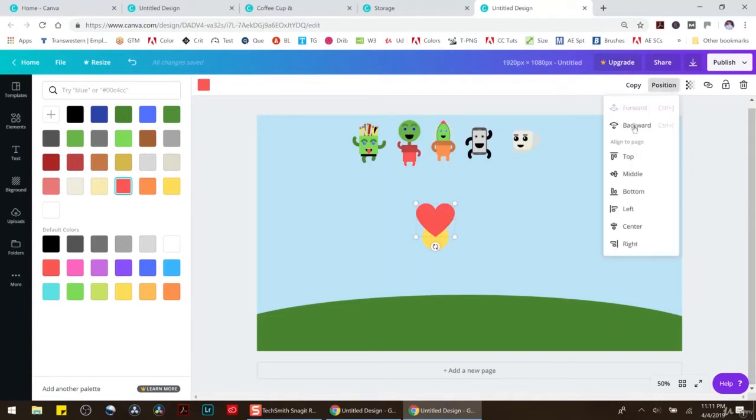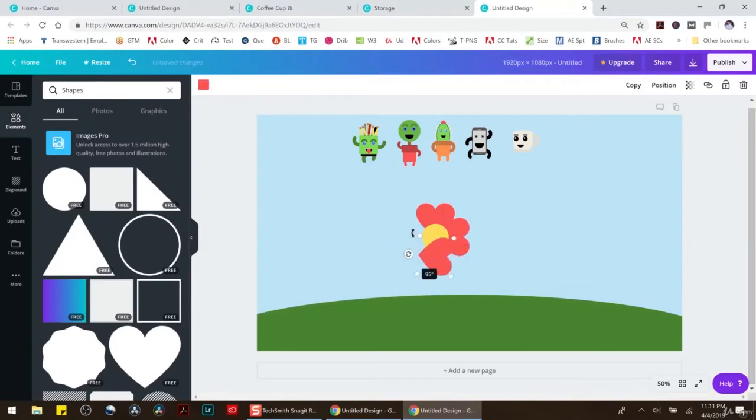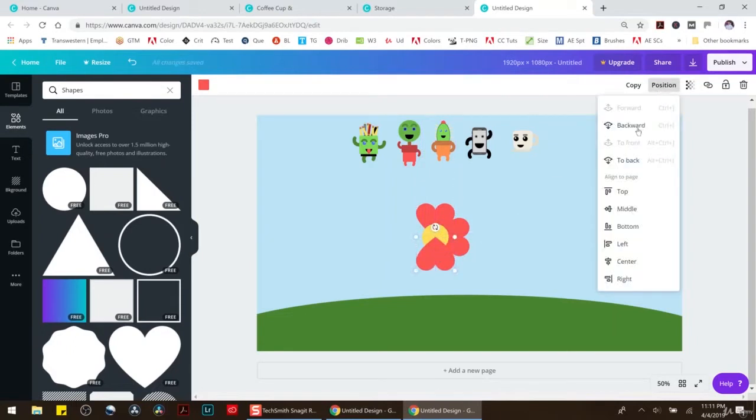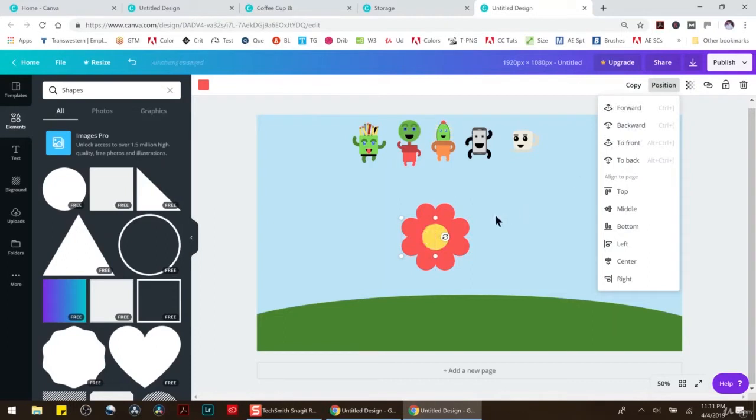And then we just push them back, copy, paste, turn 90 degrees, and repeat. And we're just going to do this all the way around. And one more. And boom, there's our flower.